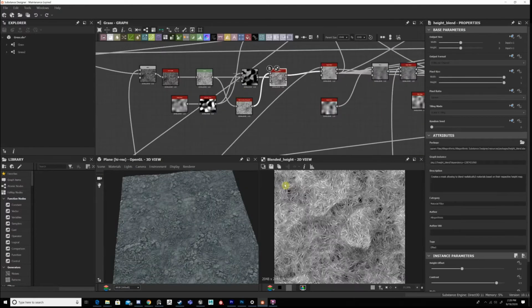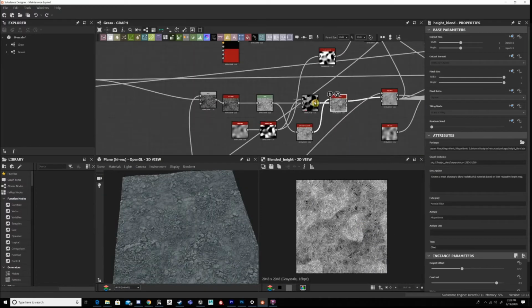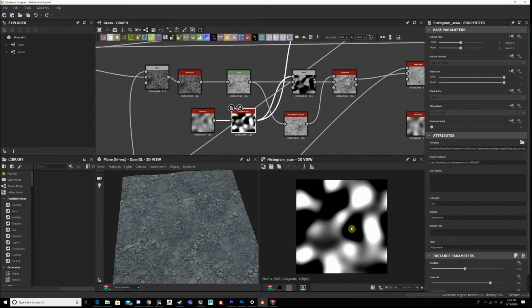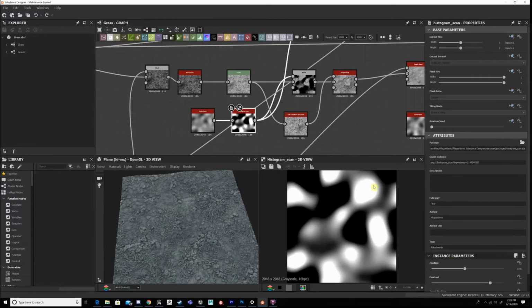Okay, so let me explain how I did that. I subtracted a Perlin noise after going through a histogram scan with it, and what I did here was trying to make it so that I get these high white values that are at 1, but then it slowly goes out into a 0 value, and we have all these 0.6, 0.5s, this gradient around these chunks.